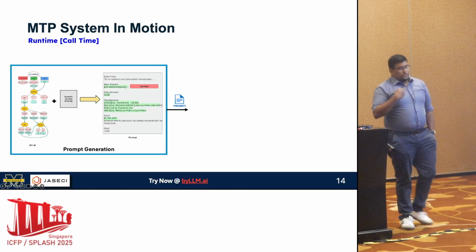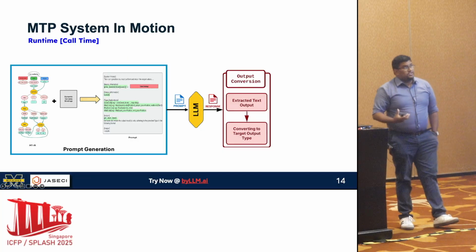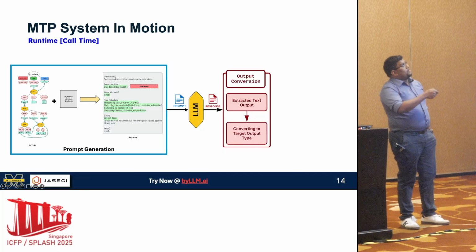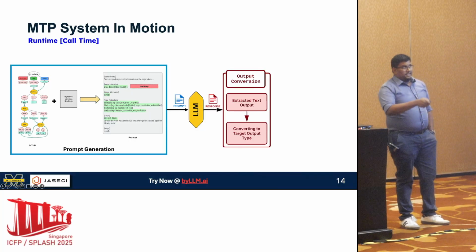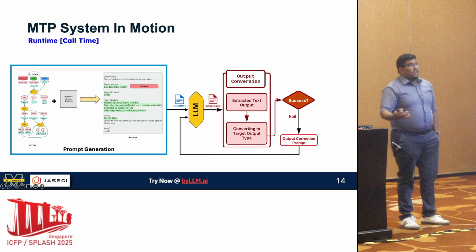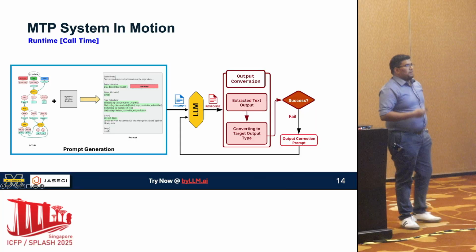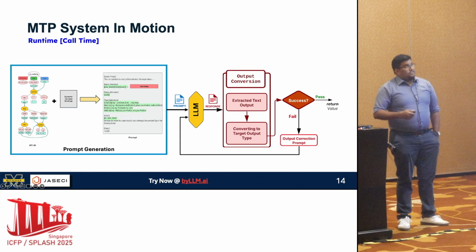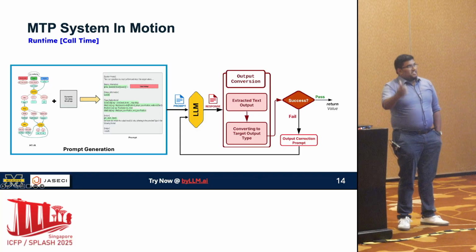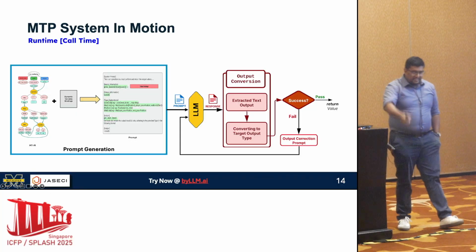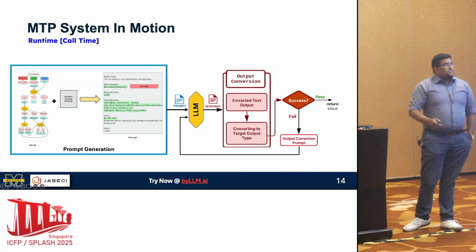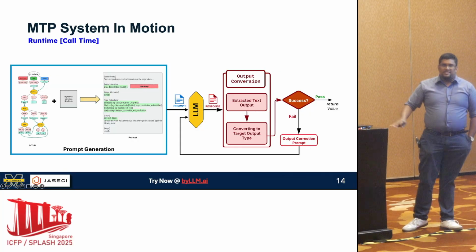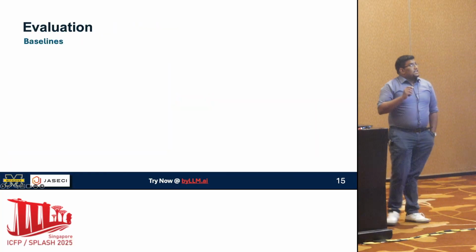Now let's do the inference. So you have the prompt, you do the inference, and you do the output conversion. In this step, you already know what the output type is going to be, and depending on that output type, you can do the validation. If it fails, you can either do error handling, or in our case, we did a correction loop. It's up to the implementation. You can go with just error handling or a loop that tries to correct itself. But if it passes the type validation, then good, and you just return the value generated by the LLM as the object. So when you call the function, it looks like calling a normal function. It's not different. I'll show you how the code looks right now.